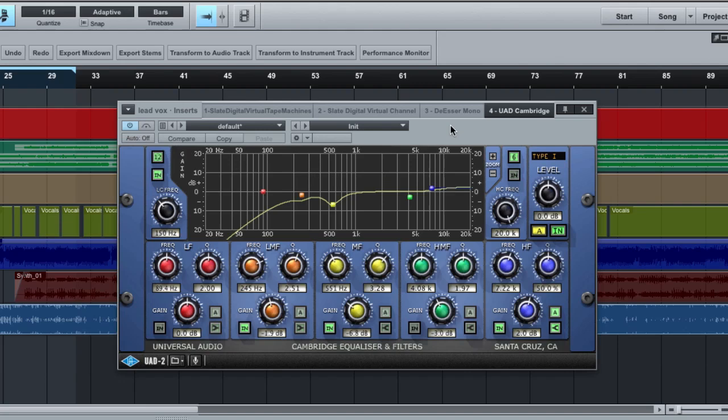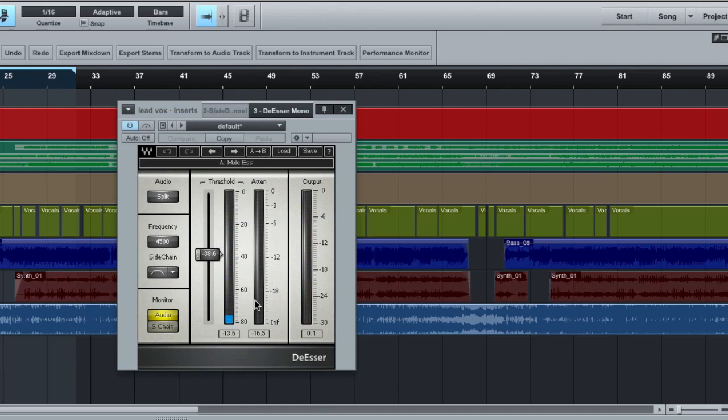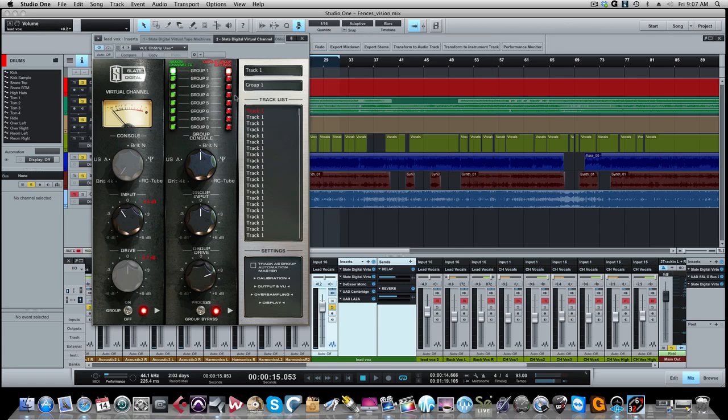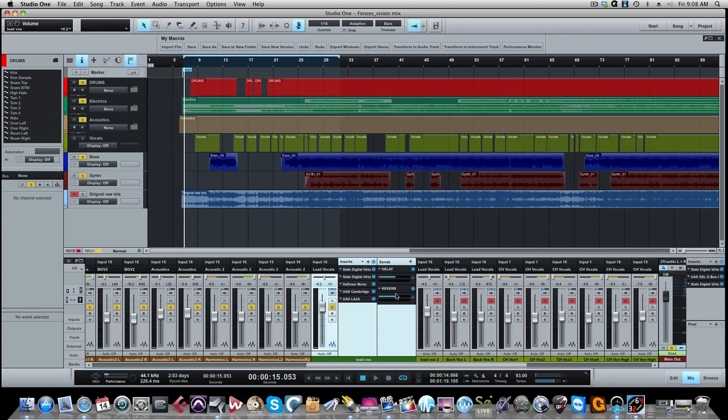Before the EQ, I actually used a de-esser. This is a Waves de-esser because there were a lot of S's in this. When you take this off, it was really poking out a little too much, especially when I tried to brighten up the mix. So I have a de-esser on here to tame the S's a little bit. And then, as usual, the virtual tape machine by Slate Digital and the VCC Brit Neve, the Neve Console Collection. So that was the finished vocal. And we're also using a reverb, the Dreamverb, as we talked about earlier, which I can show you down here for the reverb.